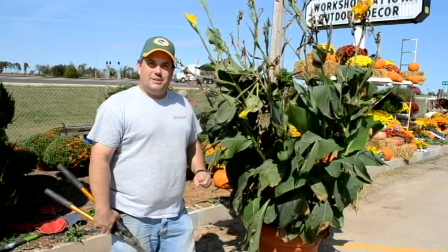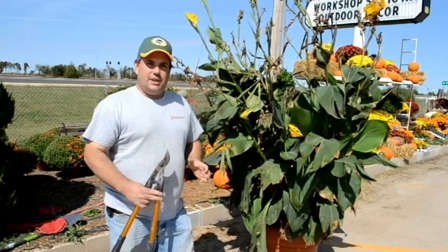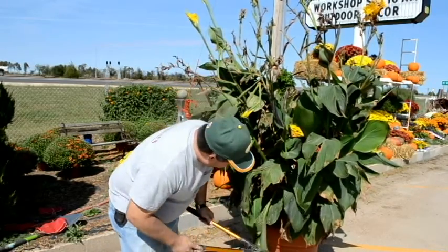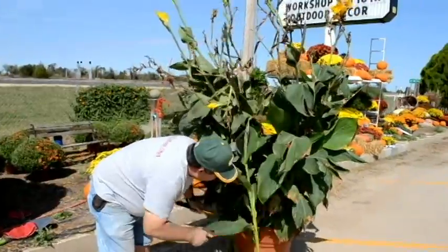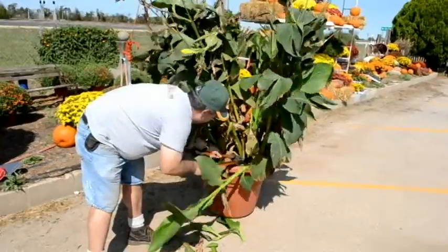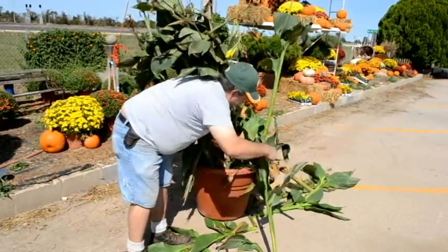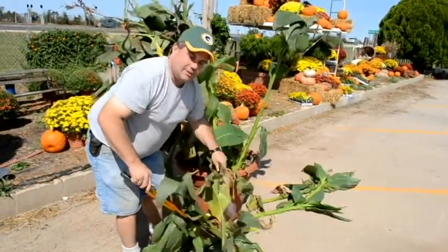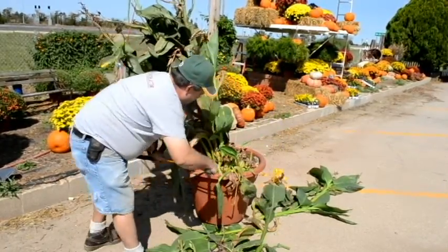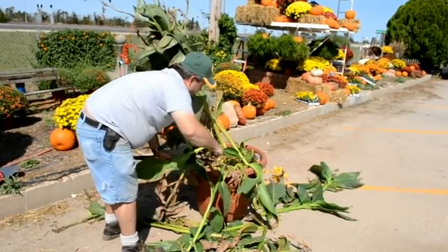This is a large canna we grew all season long, and I want to save the root to replant the next season. So the first thing we're going to want to do — and this would be the same whether it's in a container or in the ground — we want to clip off all the foliage to ground level. We don't have to be too exact; we're going to come back and neaten them up a little bit when we're done. We just need to get the bulk of it off so that we can get to the root that we need.